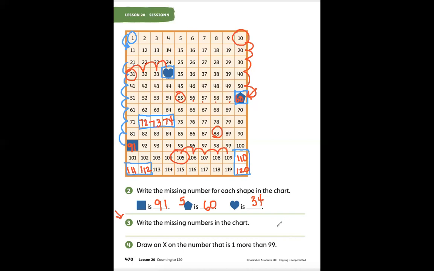So here we have finished filling in the numbers on 120 chart. Problem four says draw an X on the number that is one more than 99. That means we have 99 plus one. Where's 99? Let's find 99. I'm going to use purple. So here's 99 plus one is 100. It said put an X on it.